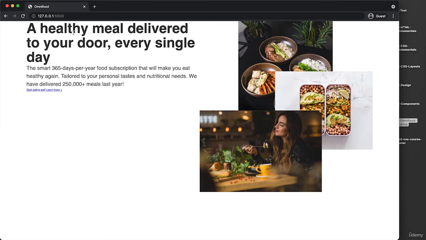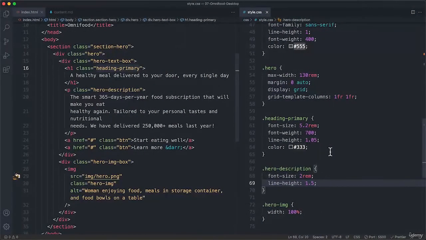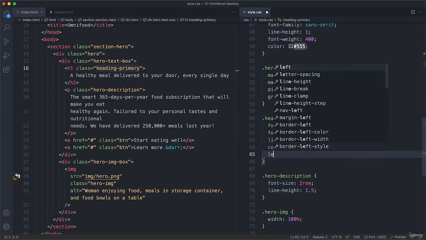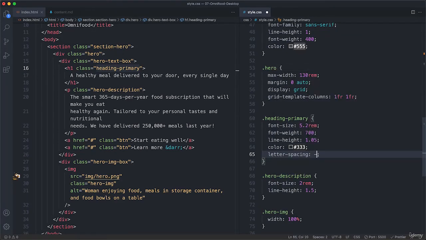And here that is actually the case, so let's remove that a little bit as well. So let's say half a pixel, so minus 0.5 pixels. And here notice how I'm not using rem, and that's because this is just a very small distance here, and it's also a distance that we don't really need to scale up or down. And so then we can simply keep using pixels in those situations.